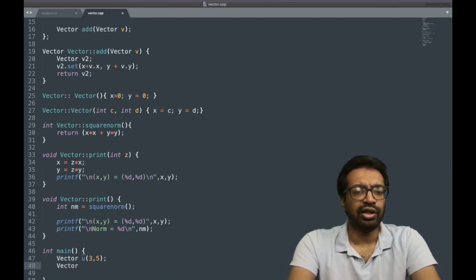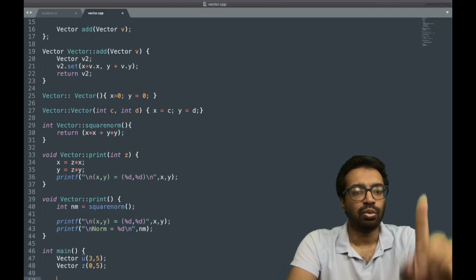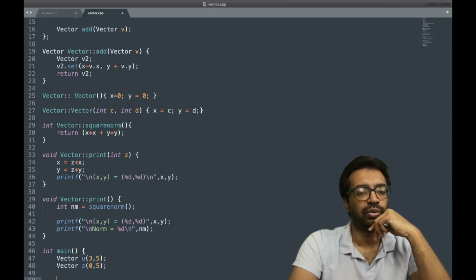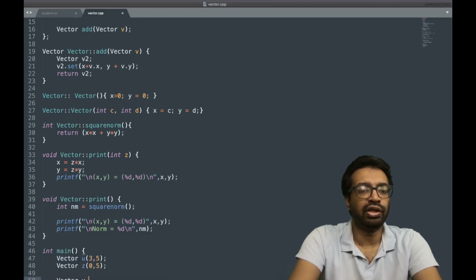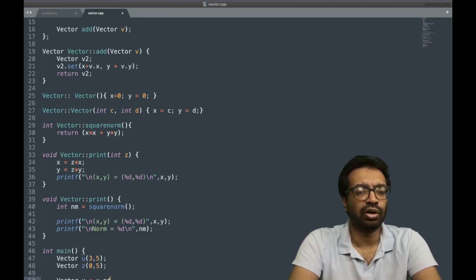And let's have another vector z to be 0, 5. What should happen now? I want vector v is equal to u dot add of z.